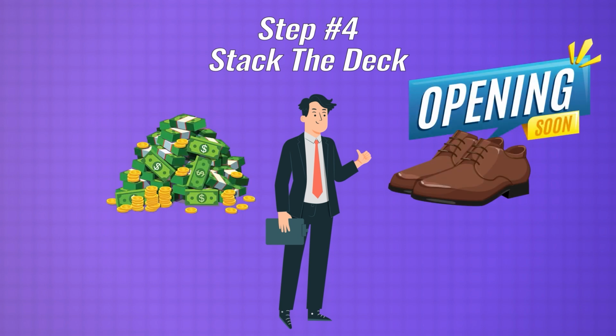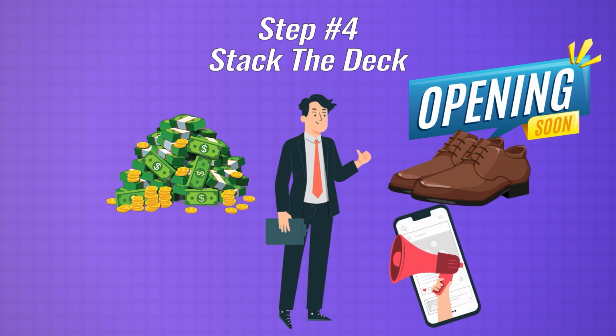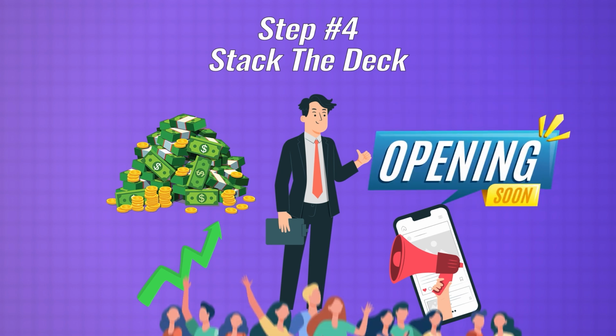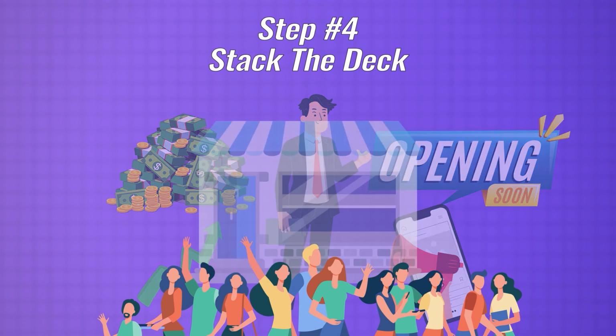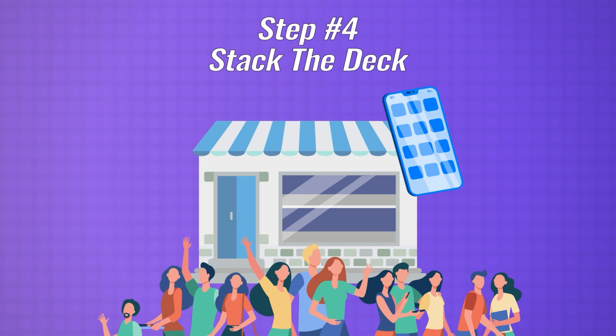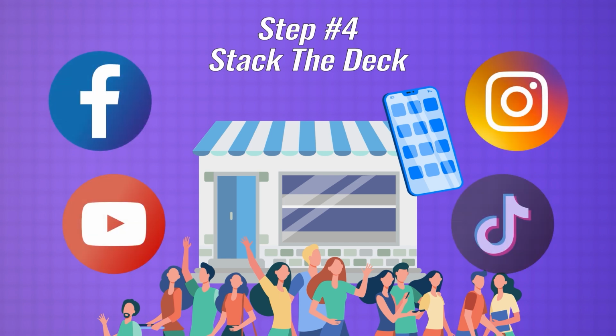And as you get ready to launch your first product, it is important to use every advantage you can to make this launch successful. Before you make a sale, or even have a product for that matter, you should begin gathering a community of ideal customers in a place where you can communicate and engage with them. And in today's world, we have many tools to easily gather a community online. Whether you use Facebook, Instagram, YouTube, TikTok, or any other platform, the goal is to run ads and content that appeals to this very specific audience.